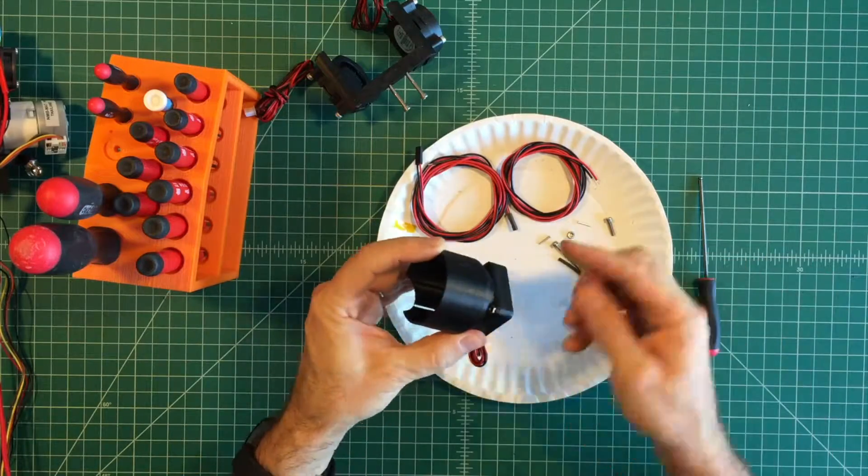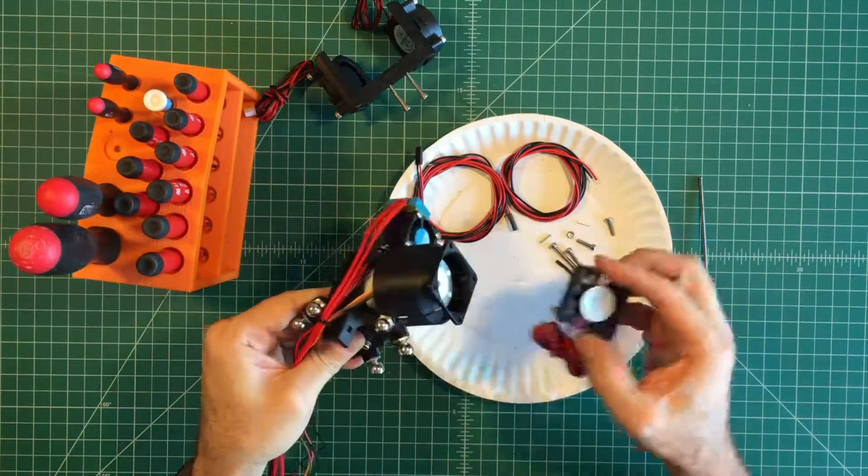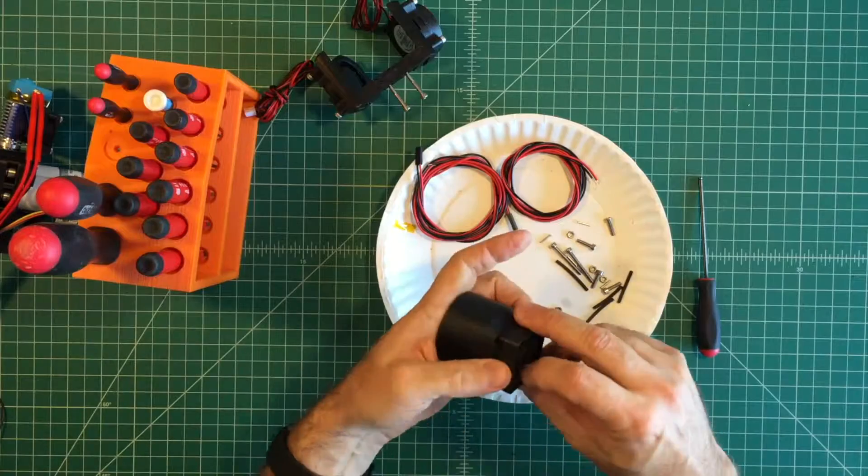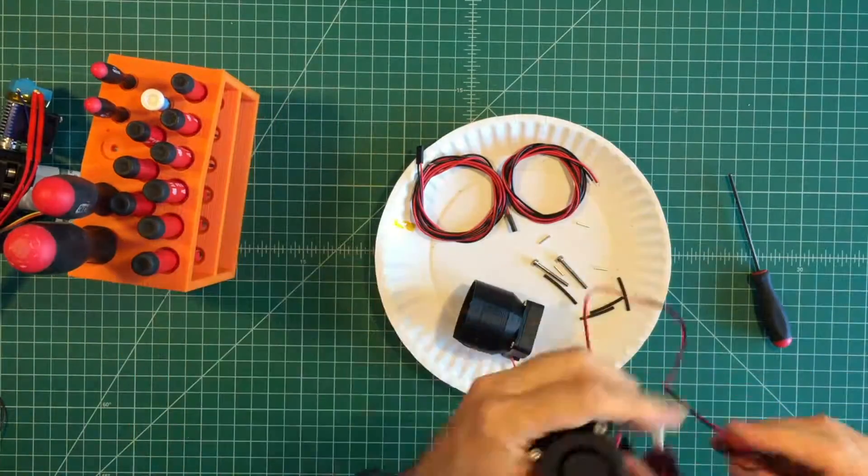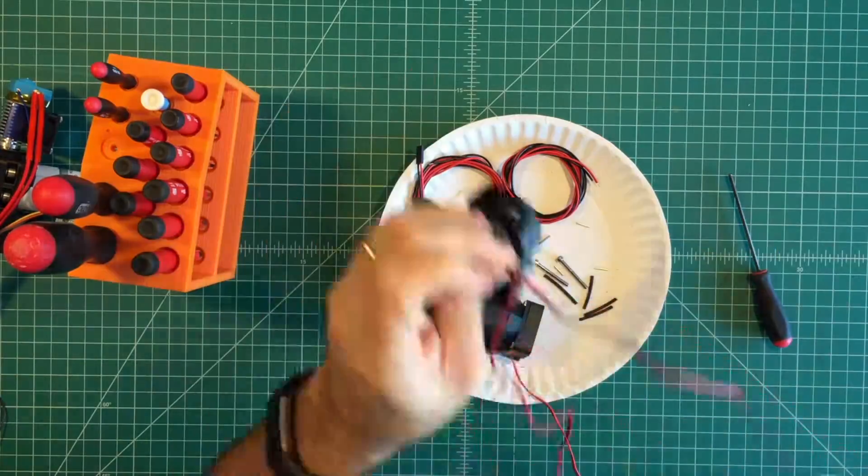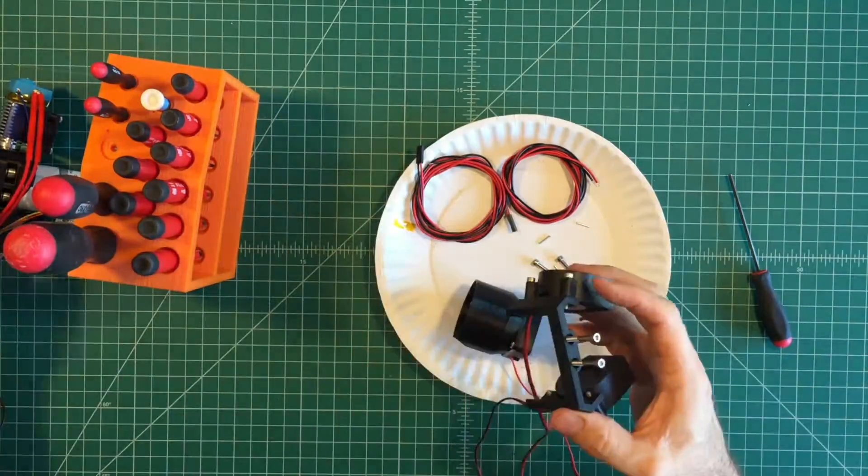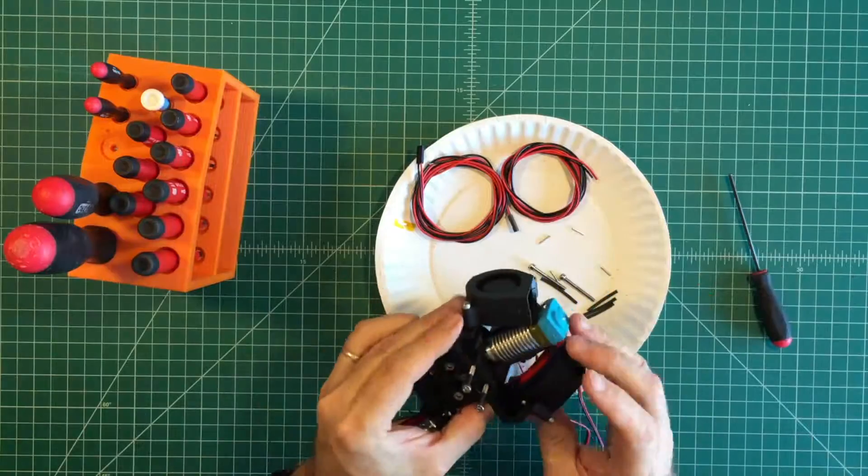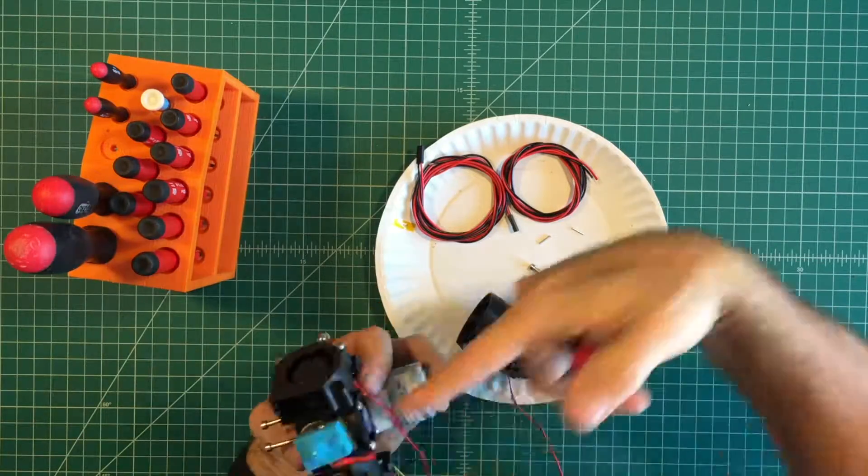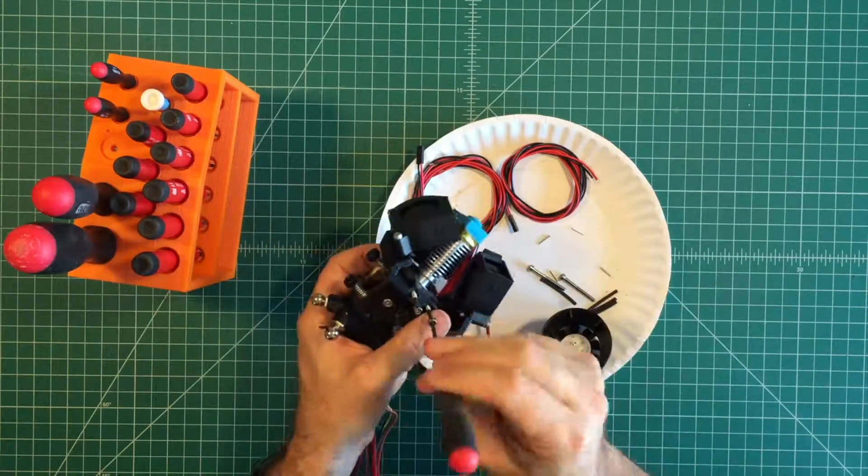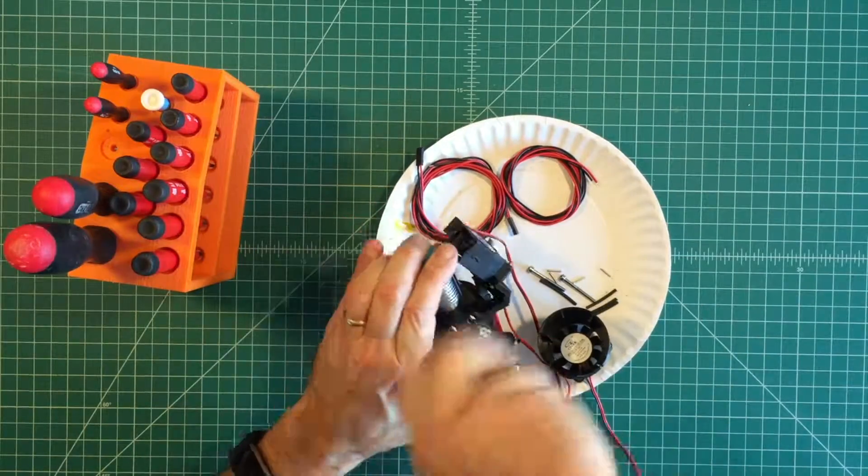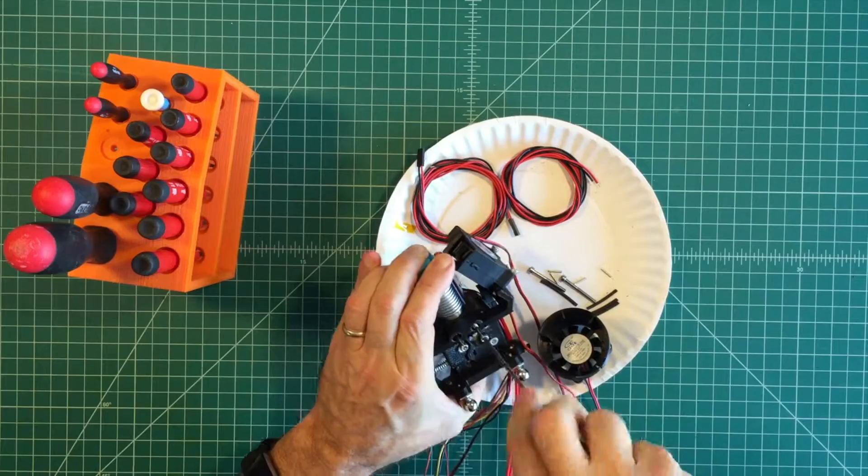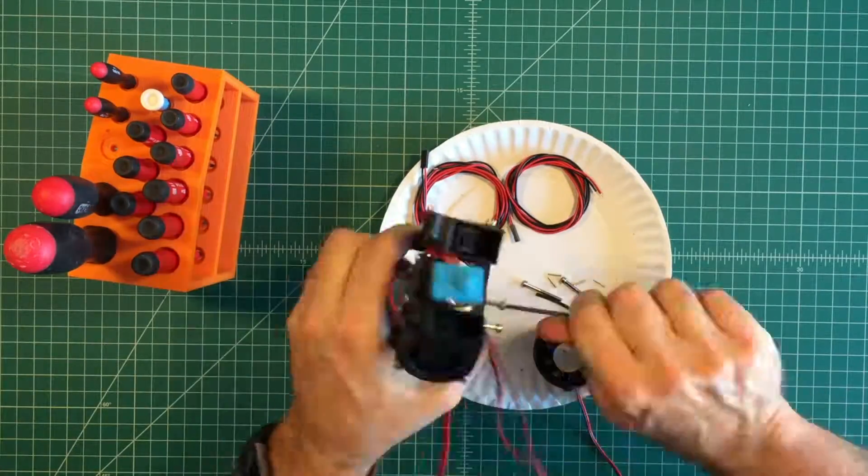Next, position the extruder motor fan with the fan duct and secure using M3x12 screws and M3 nuts. Extend the lead wires and position the parts blower fan assembly over the micro extruder body. Install two M3x30 screws through the parts fan mount. This has the added benefit of tightly coupling the E3D hotend to the extruder body as well as attaching the blower fans.